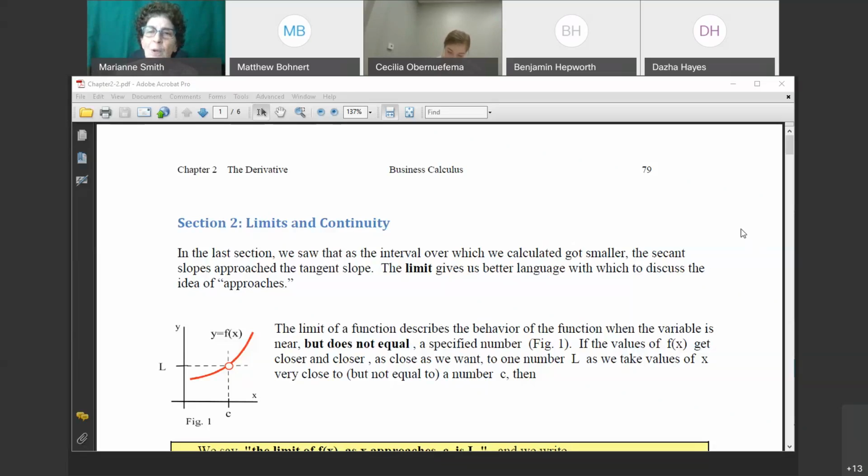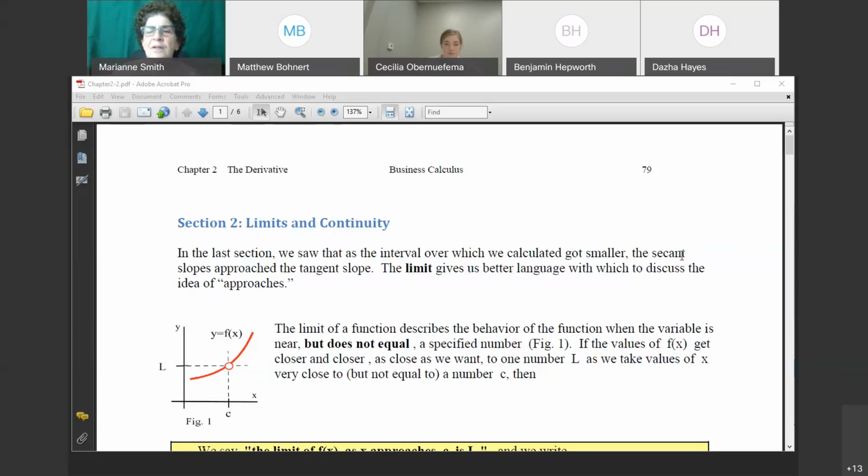Well, actually, when those 2 points get as close as you want them to be without being the same, that interval that gets smaller and smaller between the 2 points is something that we can address with the idea of a limit, okay? So that's kind of why we're talking about limits, because it's going to help us calculate the instantaneous rate of change without building a whole lot of tables and graphs and things like that.